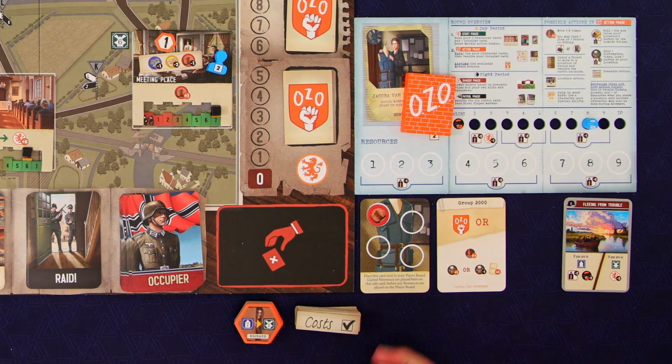And that's really nice, because the more resources that you're holding, the more attention you're drawing to yourself, and the less safe the locations you go to become. You'll see that here a little bit later.